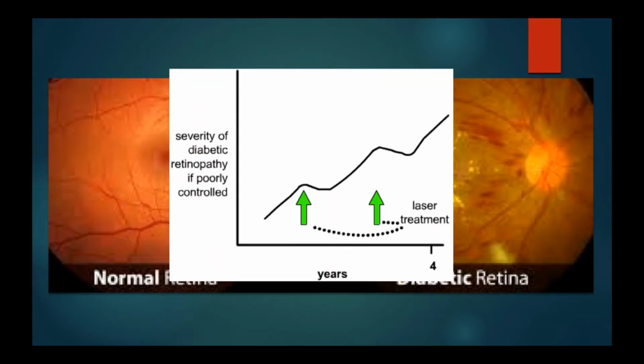because if you have the diabetic changes and you get the laser treatment done at this point, it will come down to some extent, but if the sugar level is not controlled, it will continue to rise again. It will cause more damage. You have another laser treatment, it settles down momentarily, but then it goes back up again. So the idea is that you appreciate that controlling your sugar level is more important than any treatment that a doctor can provide you.